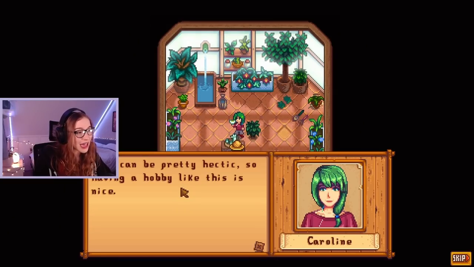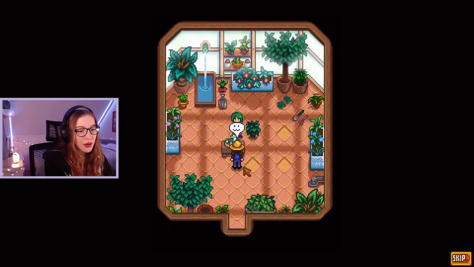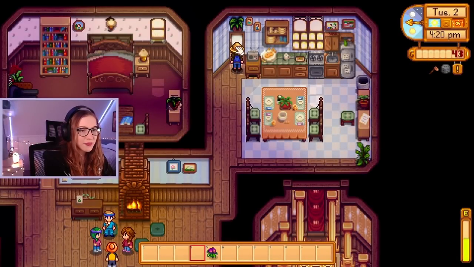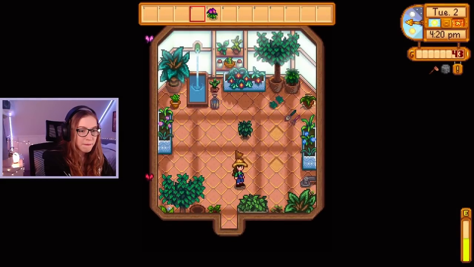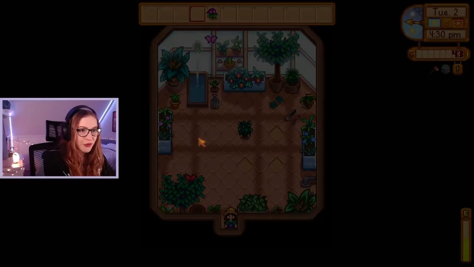Life can be pretty hectic, so having a hobby like this is nice. What is this place? You have to make friendship with Caroline to get here. It's a little tea garden. Feel free to come here and relax whenever you want, okay? And hopefully I can get the tea leaf recipe from here, or the tea leaf plant. Wait, why is there no tea leaf? Supposed to be able to get a tea leaf from there, I think.